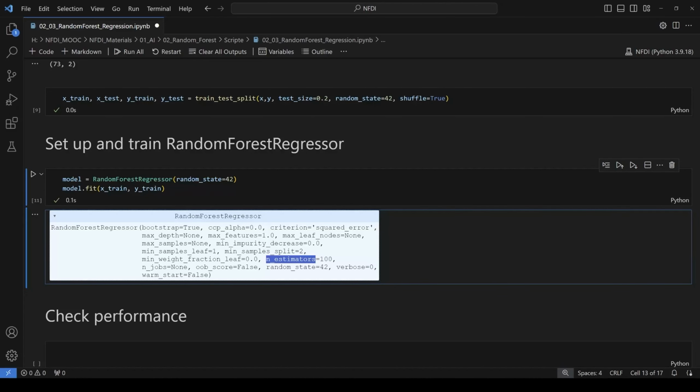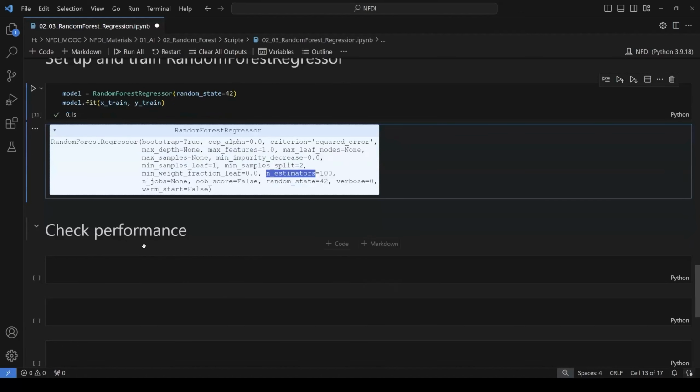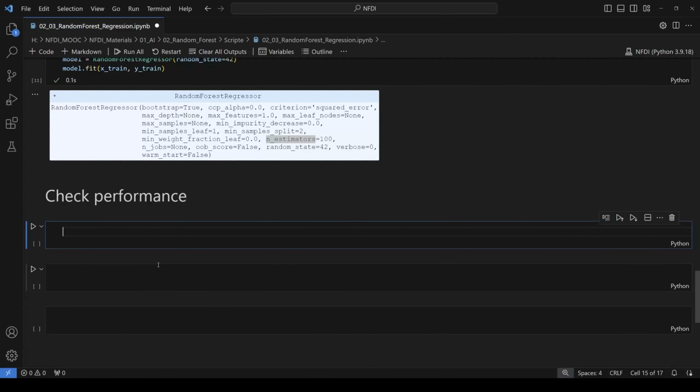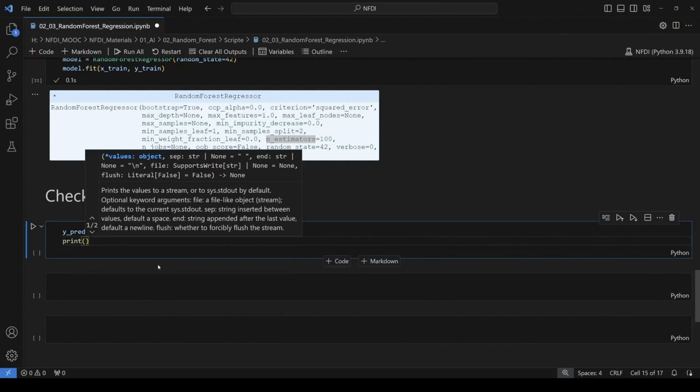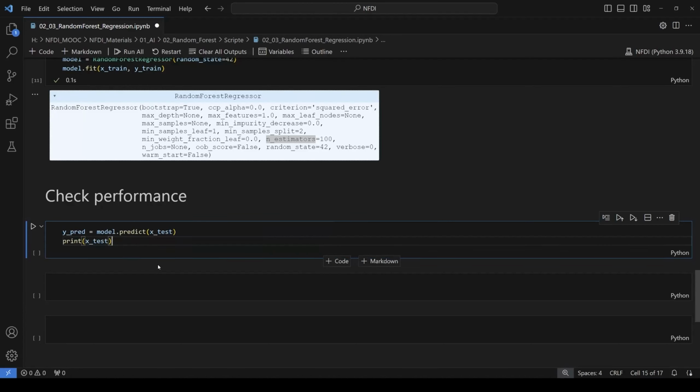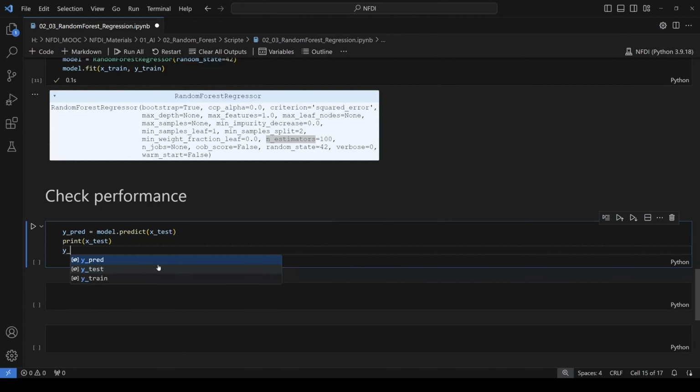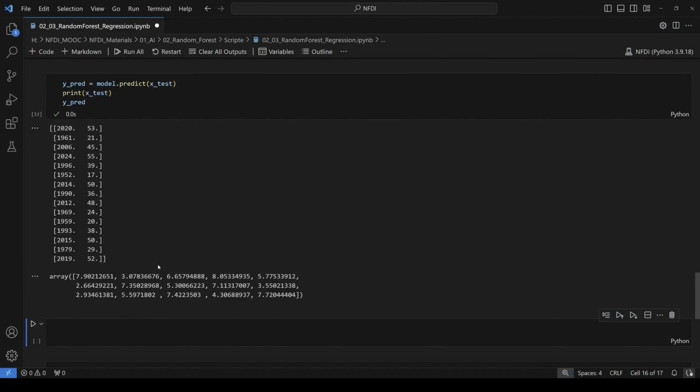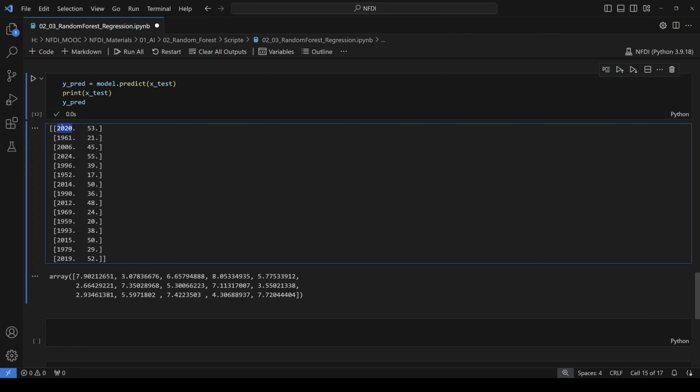Just as the last time, we predict our test data next with model.predict. We get back a predicted population for each input observation. Like for 2020, when there was a density of 53 people per square kilometer, the model predicts 7.9 billion people.